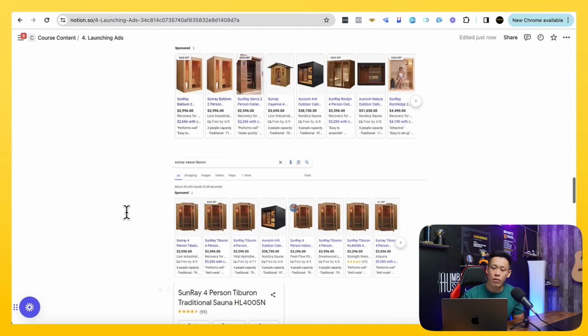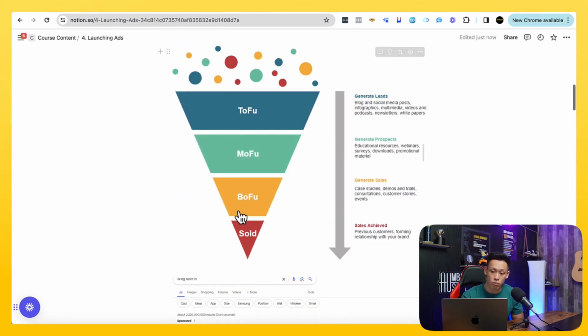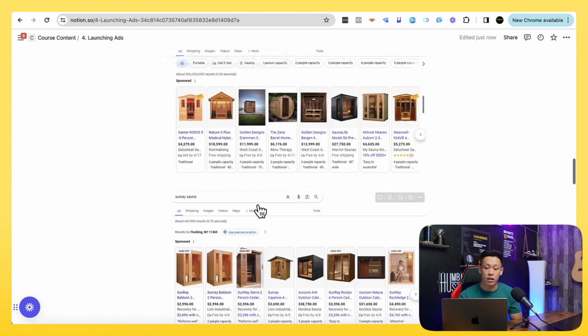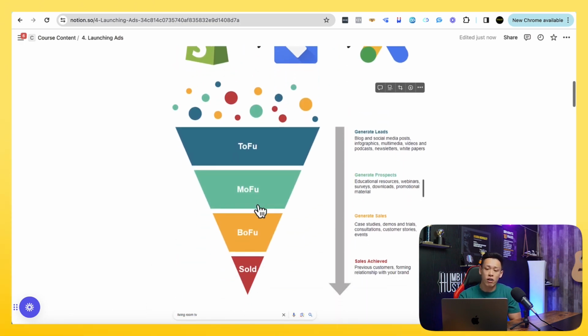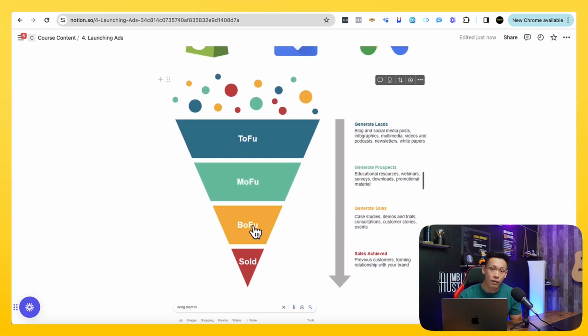And although there is going to be fewer people, because remember, at the bottom of the funnel there's fewer people there, these are the clients that have the warmest purchase intent. This is where you get the leads. This is as warm as it goes. So what we like to do with the marketing strategy is we will target people at the bottom of the funnel and then work our way up to the top of the funnel.